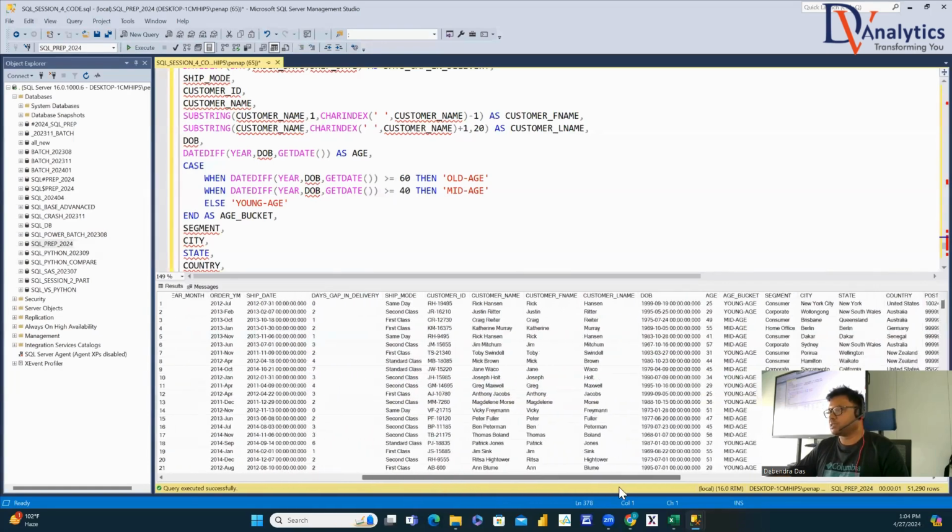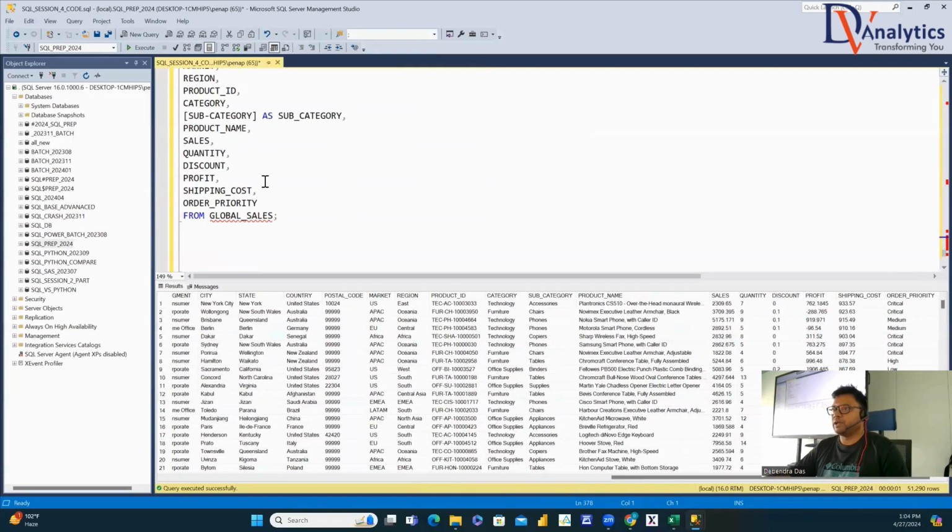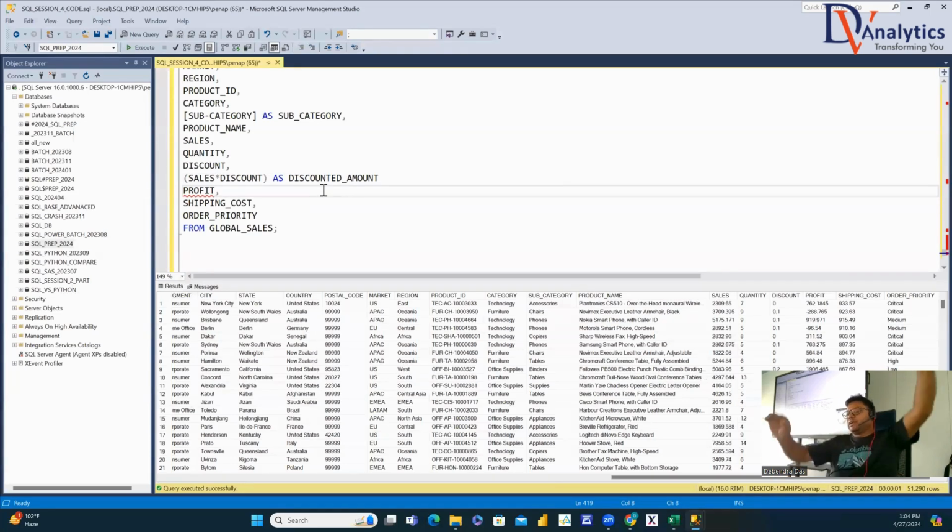With the customer name, first name, last name, date of birth, age, but the rest all is coming, right? Now we can write here sales multiplied with what? Discount. As sales. Sales minus discount, what percentage? Sales and discount. So this is called discounted amount. Correct. But can we create sales after discount here? In SQL Server, does it work? In SAS there is something called calculated field.